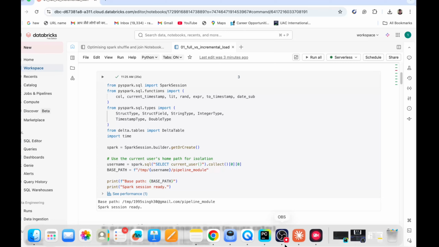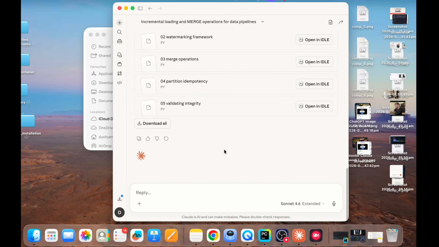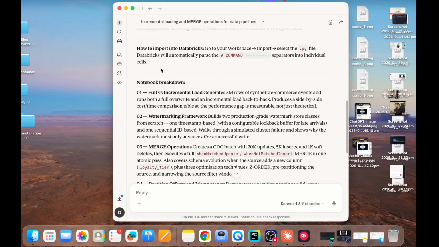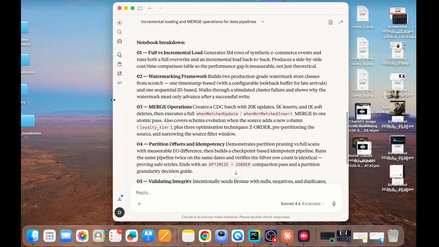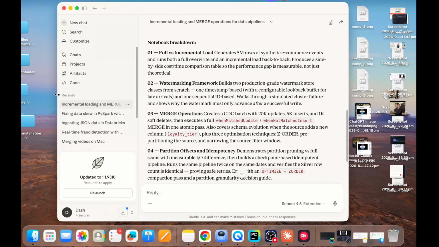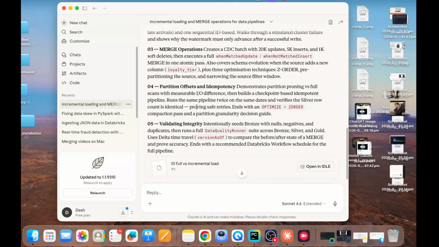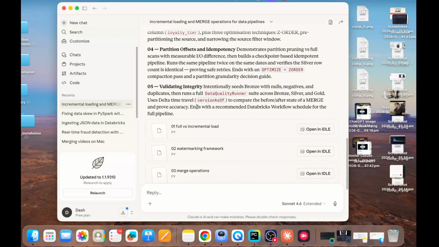You guys can also use Claude to understand topics in depth, which is really cool. You need an AI assistant tool, as I always say in my videos, because it helps you understand things easily.